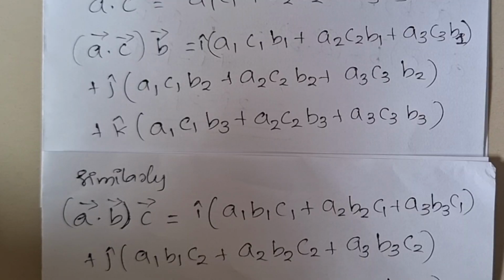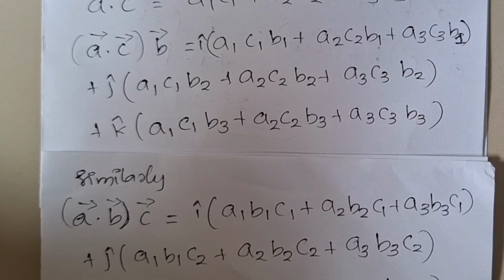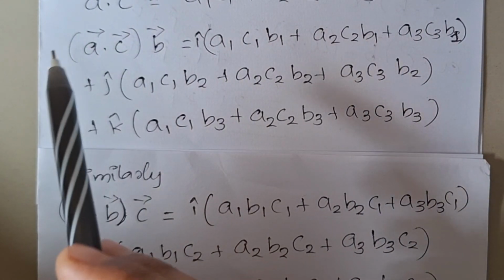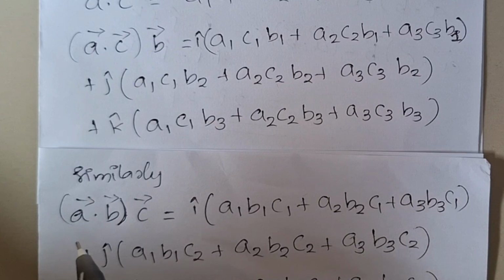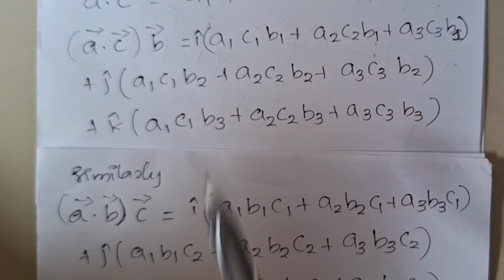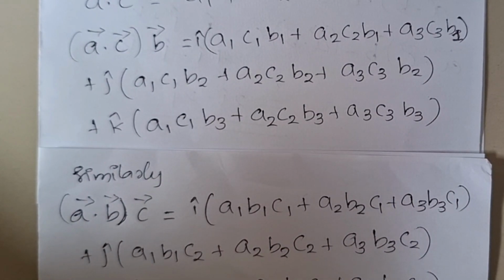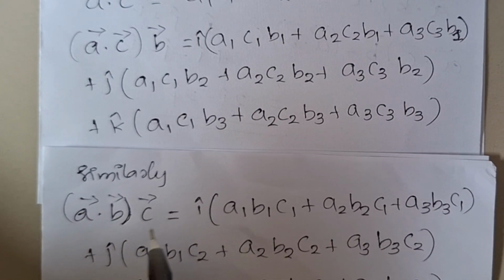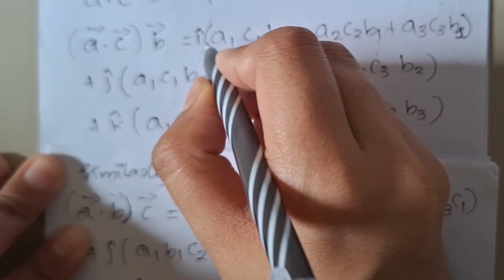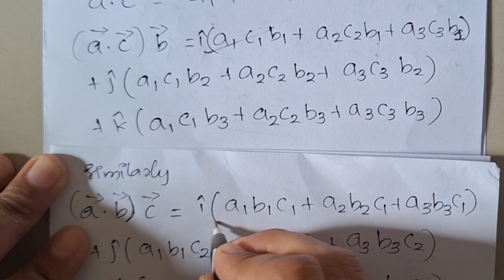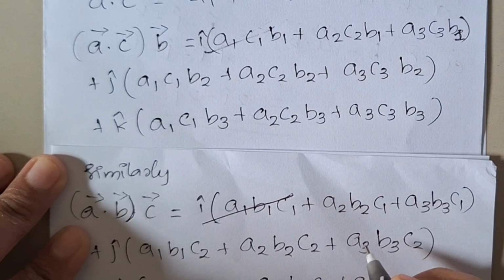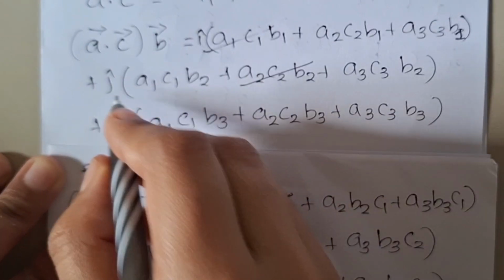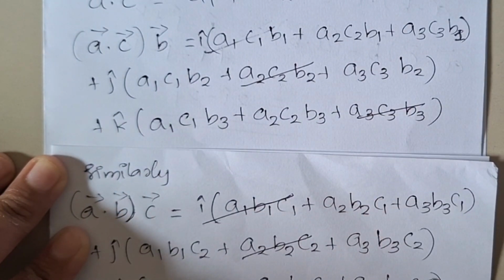Now we want to find a dot c into b minus a dot b into c. So this is the formula for a dot c into b, and this is a dot b into c. Look at these formulas. We have common terms. So this is negative, minus a dot b into c. So we can cancel the common terms. a1 c1 b1, and here these two terms get cancelled, and similarly these two terms get cancelled. Then k into these two terms get cancelled.